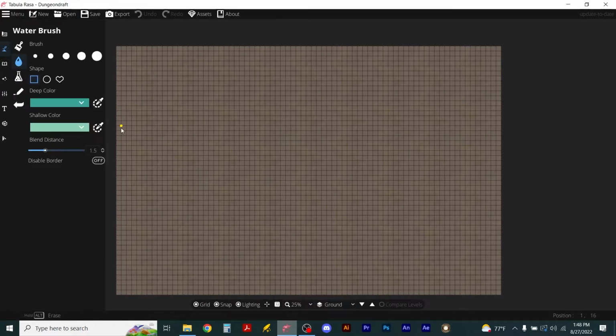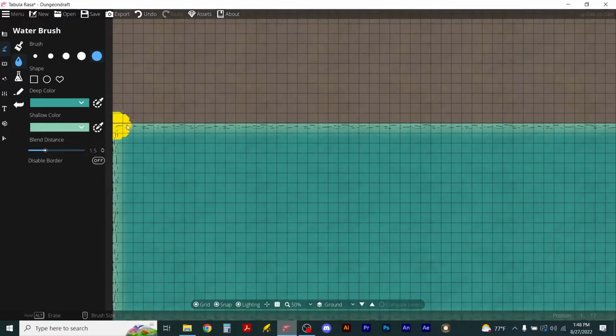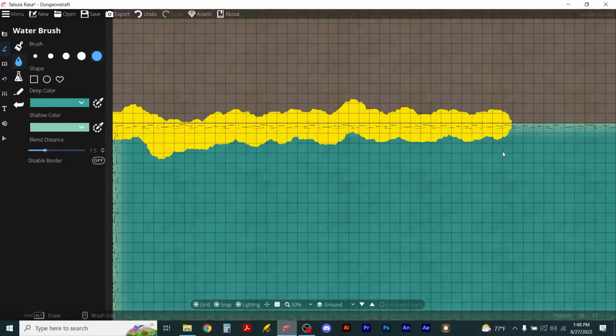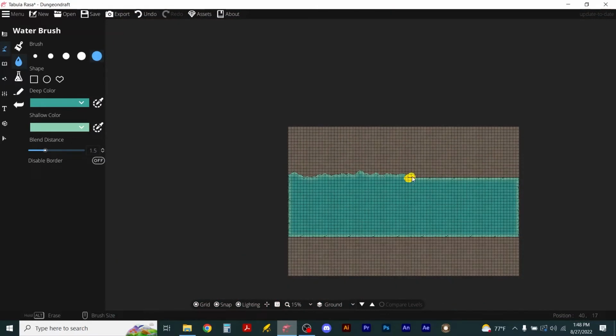Obviously this is a river going over a gorge, so the first thing I'm going to do is create that river down here. Here I was trying to go fast. Okay. And then with this river, you have to have a little fractal, because rivers aren't even. And so we go like this. You can see a little bit of lag there because of the computer trying to figure things out. That's why you always want to use geometric shapes when you first make it, because they go really quickly. All right, so there we go.